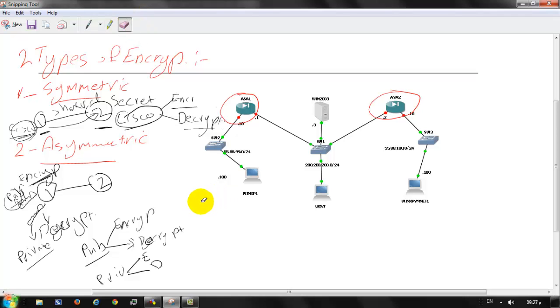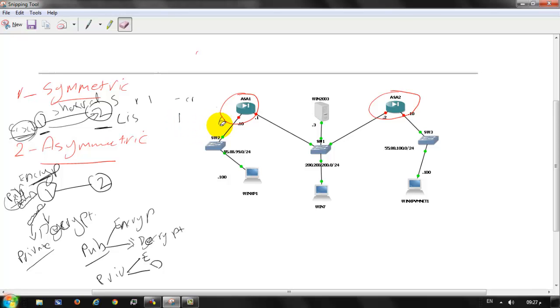So I think now it's clear. We'll delete everything here. Now we are going to speak about something called the Diffie-Hellman algorithm.